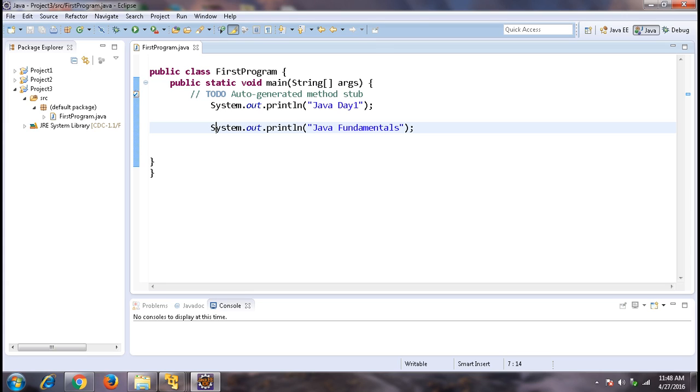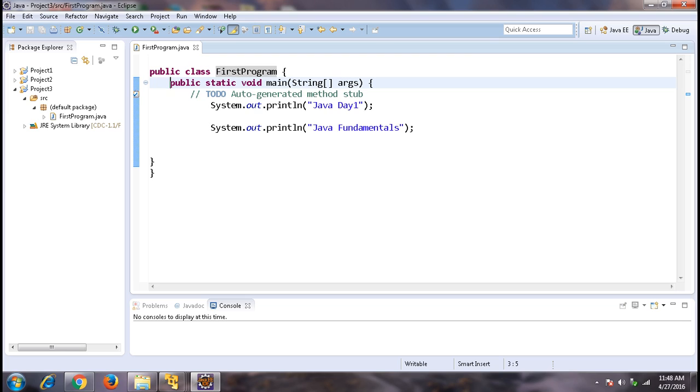That's a main rule. And then this is our class name, FirstProgram. The first letter should be uppercase. And if you have many words in the class name, let's say first program, so two words, the first letter in every word should be caps, like this. See, F is a capital letter and again P, and the rest could be in small letters. So these are the rules you should follow while writing Java programs.